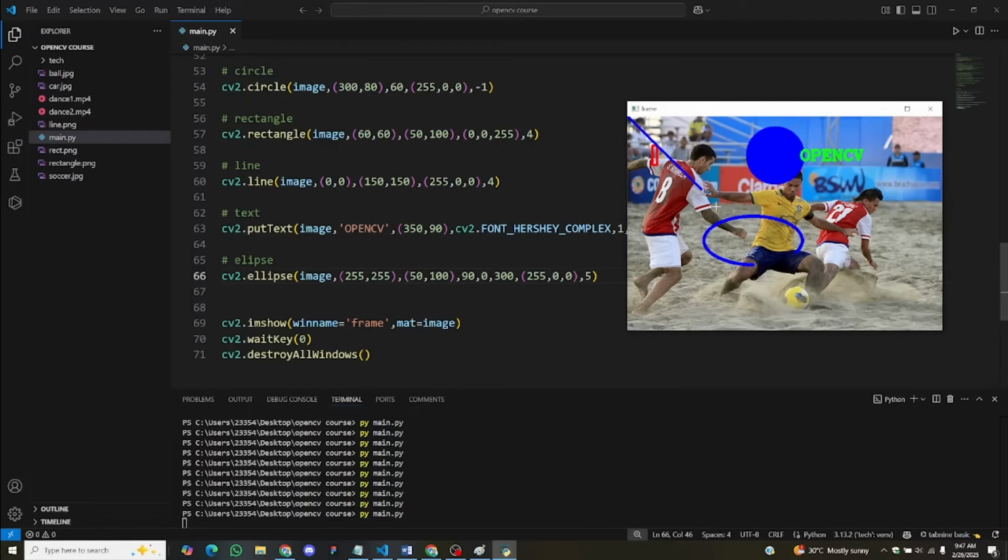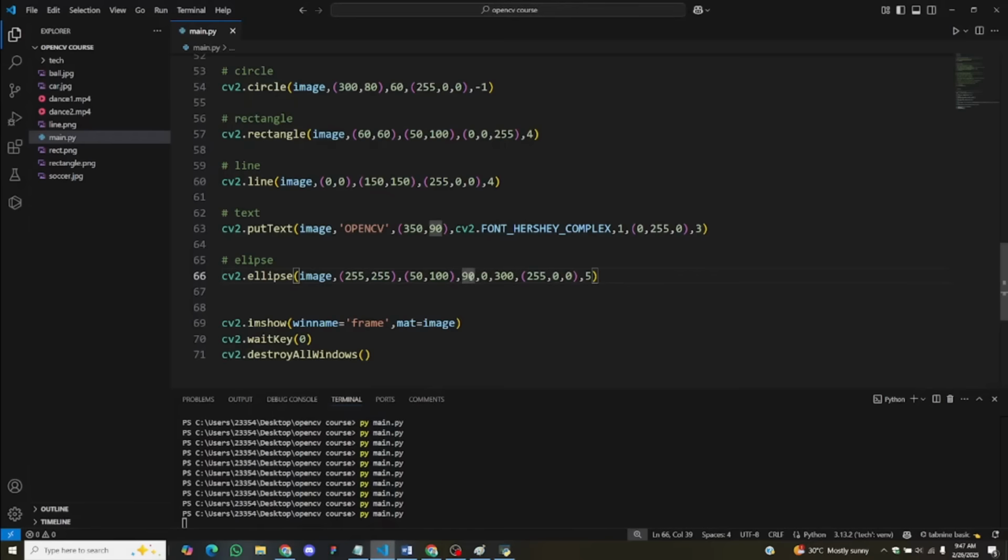You can tweak the axis to make it look how you want, and you can always also tweak the start and the end angle as well. The original angle, you can also tweak it, so you can change it. Maybe you want the original angle to be 0. You can also tweak that as well.